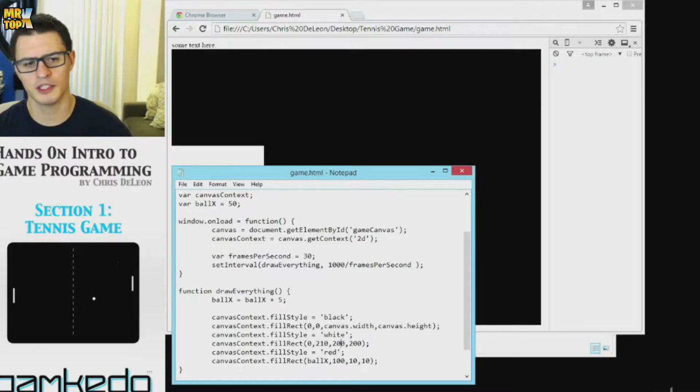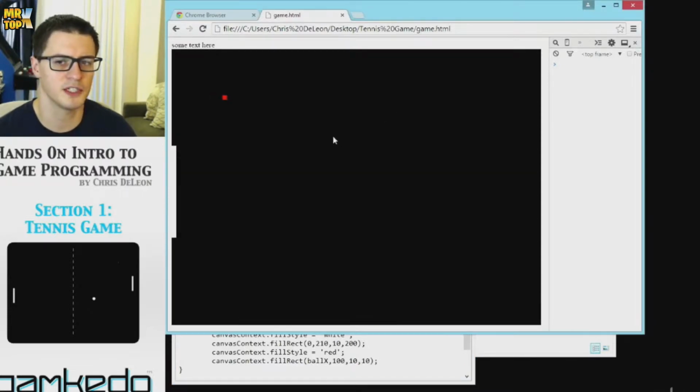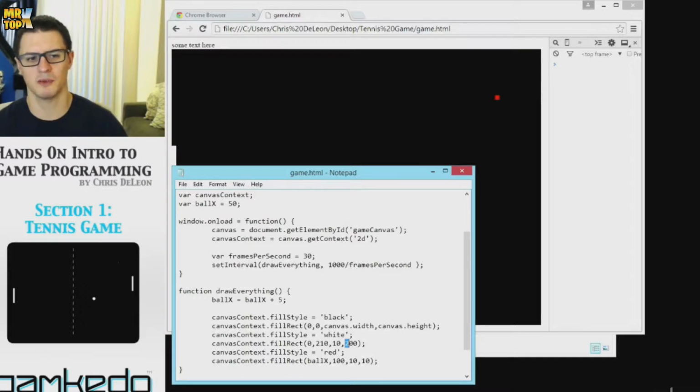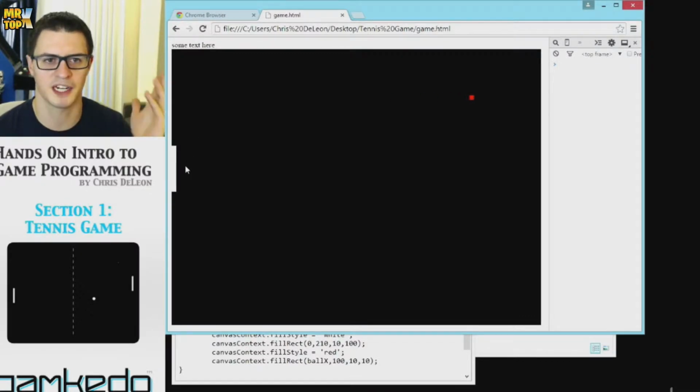How wide do I want this shape? Let's say 10 pixels thick, because I want a tall, thin shape for our paddle. I'll save it and refresh. I have a taller, thinner shape. And how tall do I want it? 200 seems a little too easy to play. Maybe 100 will give me more of a rectangle size I want. It looks more like a reasonable tennis paddle for these kind of classic games, right?